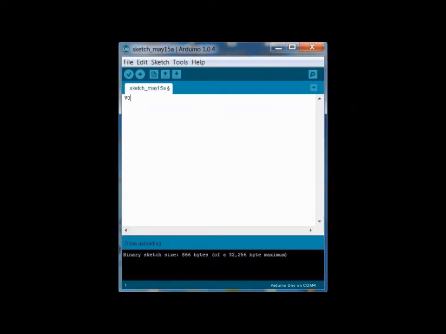Every Arduino program has to have two parts: a void setup, where we initialize given parameters that are going to be run throughout the program, and a void loop. These things are going to continue running the entire time. We're going to use a function called pinMode. What this function does is it initializes a given pin or configures a specific pin to either an output or an input. Since we're going to output information to the LED, we want to configure pin 13 to output. And pinMode is in the form function name pinMode, parentheses, pin number, which in our case is 13, and state or mode, which in our case is OUTPUT.